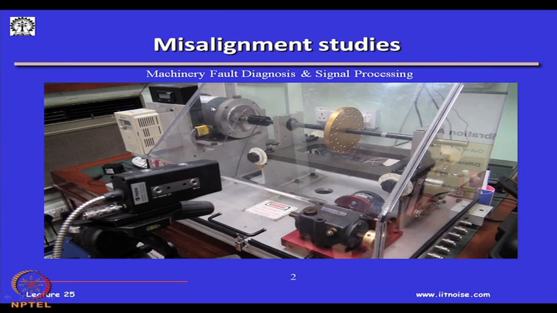This is the setup which we are using in the laboratory, and in fact, we will be using this setup to demonstrate other defects like the eccentricity, the bent shaft, the rubbing in the shaft, the cocked rotor, etc. Basically, here you will see this is a motor, which is my prime mover in this case, and this rotor on a shaft is supported at two bearings. You see one bearing here and another bearing here, which is my system, and this black one is the coupling. To introduce misalignment, we have these dials here, which could be turned around, and this system could be loosened, so that we can push both of them away and create an offset misalignment, or if I just push one of them by holding one constant, then I can create an angular misalignment.